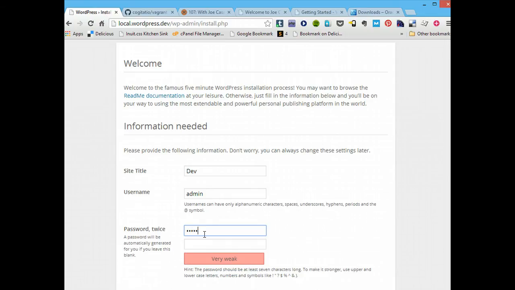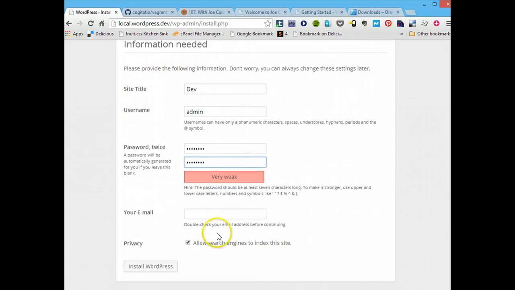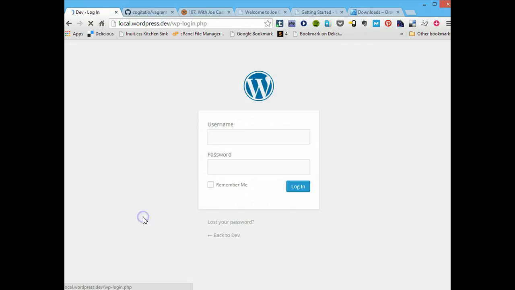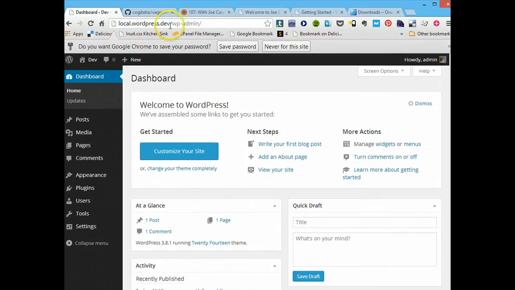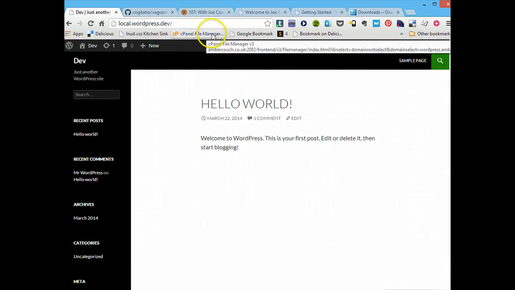Password, email, and install WordPress, log in. There you go, you've got a working copy of WordPress here.